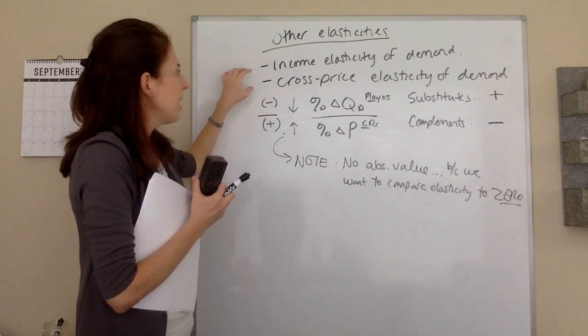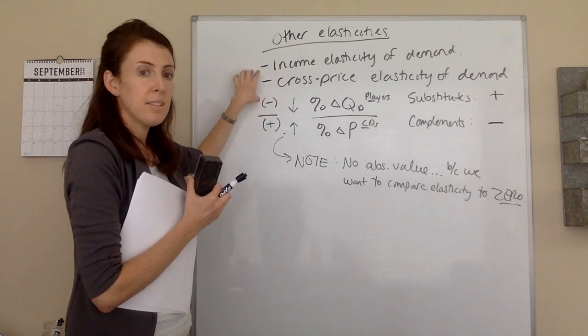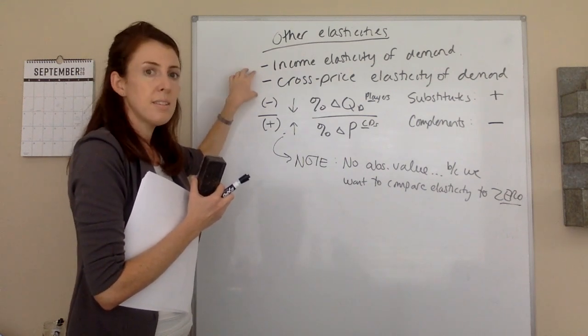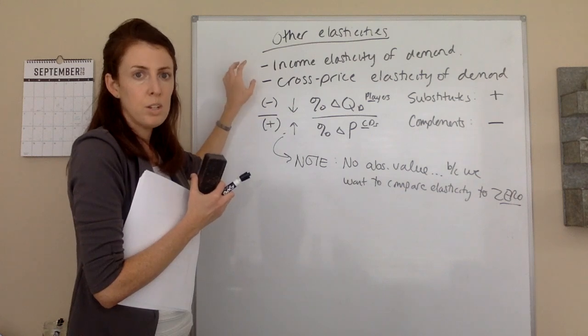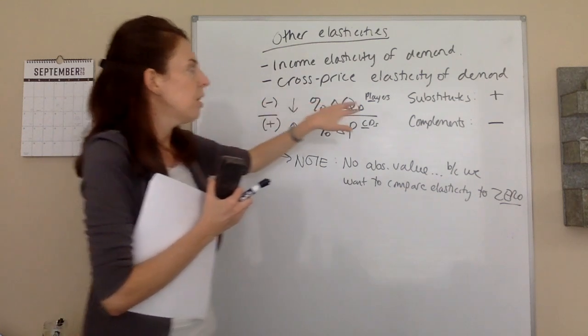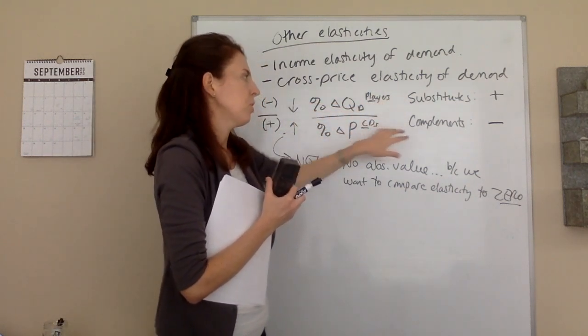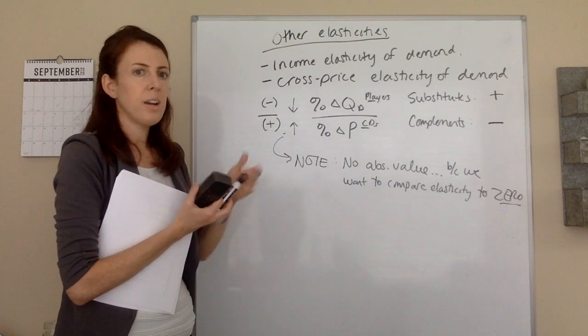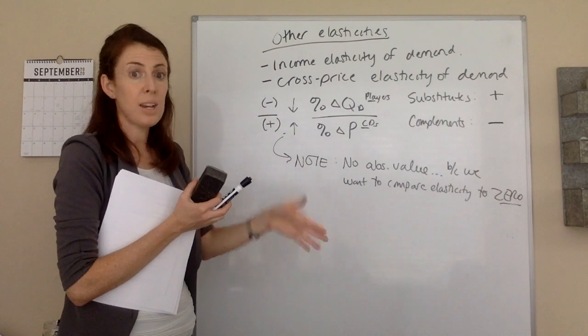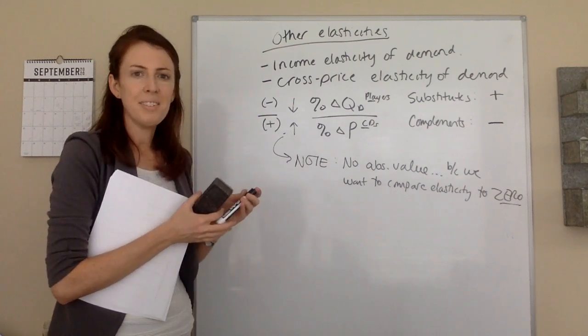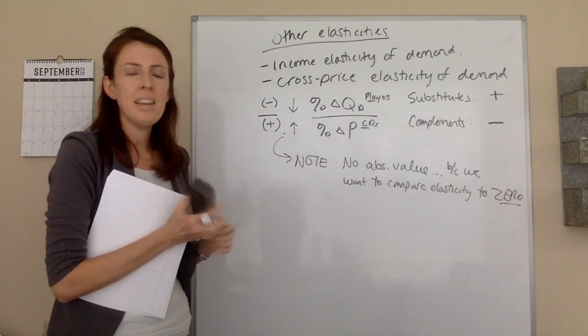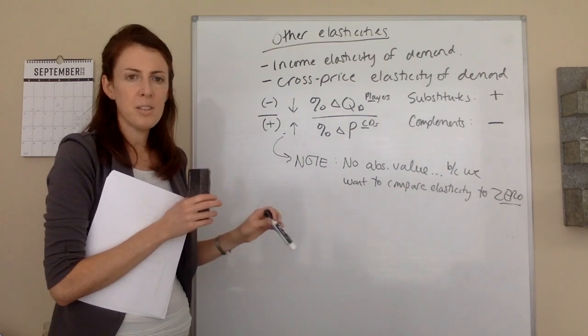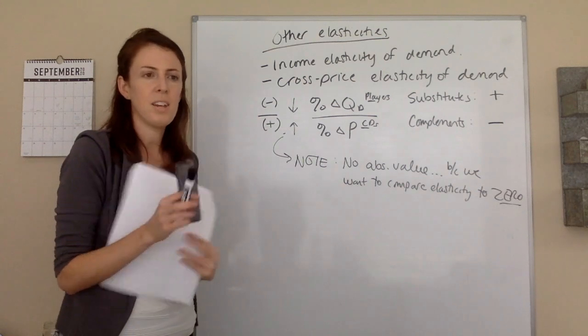or inferior goods. And you also need to understand cross-price elasticity of demand. This is a useful tool for economists because we can use it to determine whether 2 goods are substitutes for each other or they're complements for each other. And again, the only elasticity so far that we've looked at that's required the absolute value is price elasticity of demand. So you've got plenty of things to study up on. If any of this is confusing, let me know in the next 10 minutes, and then after that, we'll meet back for the exercise.